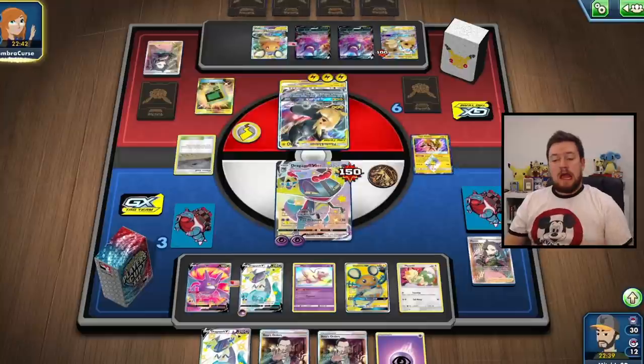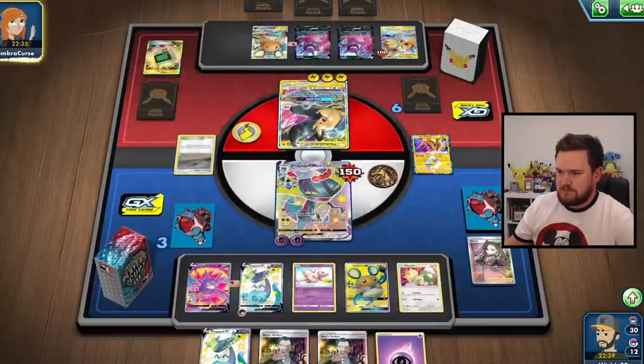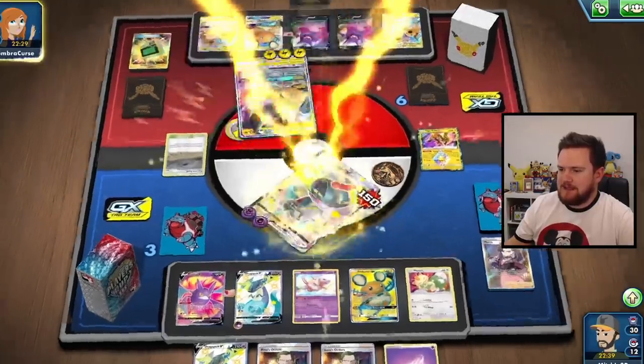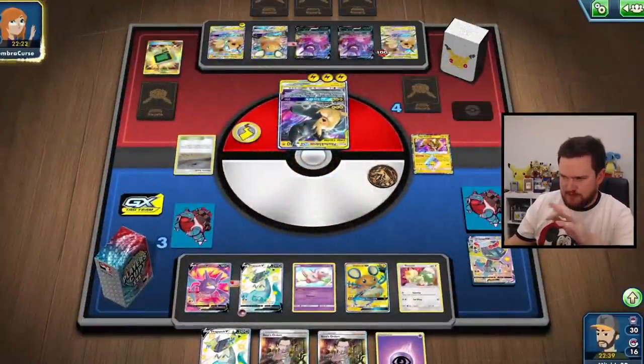Okay. Our plans have changed. We will not be playing Espurr this turn. What are we going to do? Maybe... Okay, here's what I think we might do. Depending on what we top deck, obviously if we top deck a Research, the plan changes.